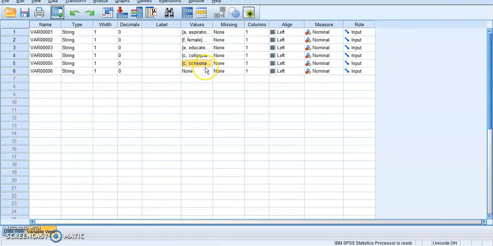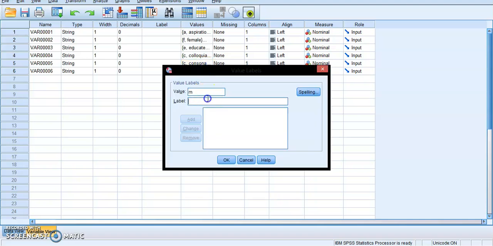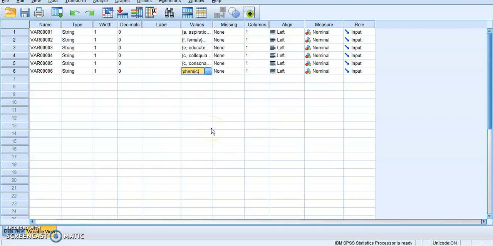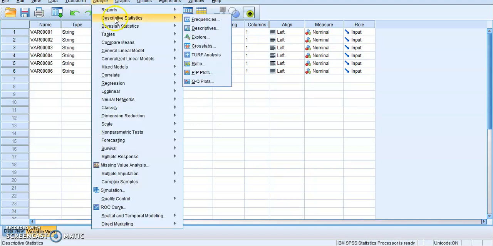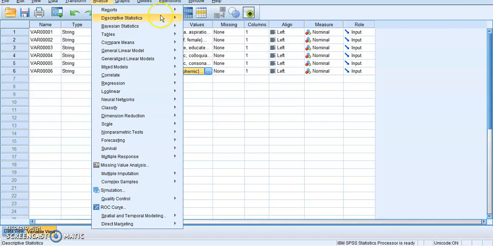That's what you got. So M is morphemic and N is non-morphemic. Oops. Add. Okay. Now all the variables are labeled.